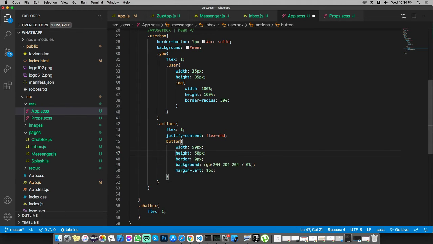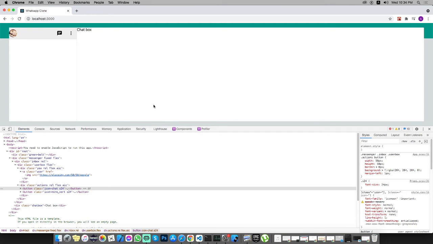Because Sass currently does not support the new RGBA mode, that is without comma, where we can add the opacity by adding a slash, I will change it to the old RGBA mode and save. Sorry, here we go. Perfect.